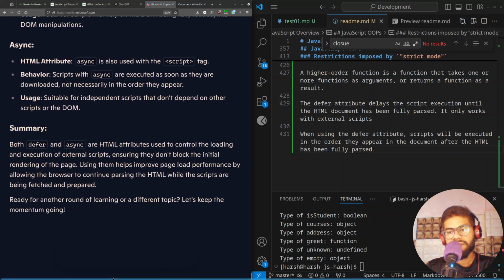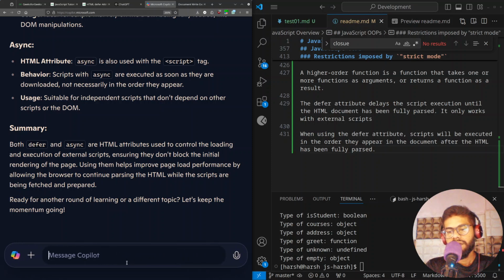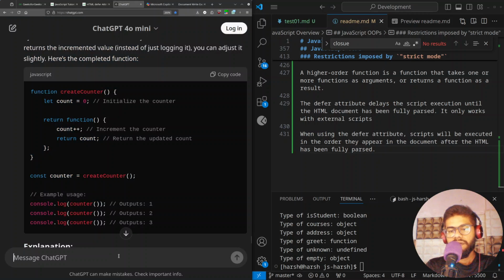An example of how the async attribute is used in HTML.